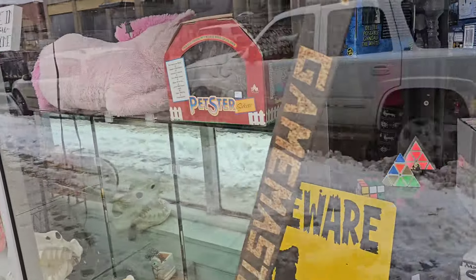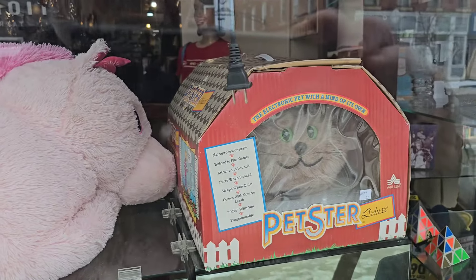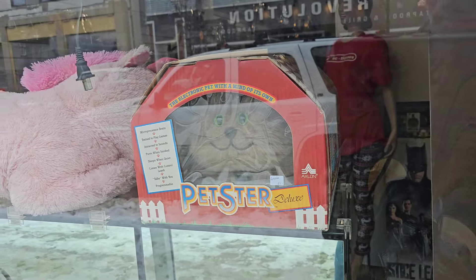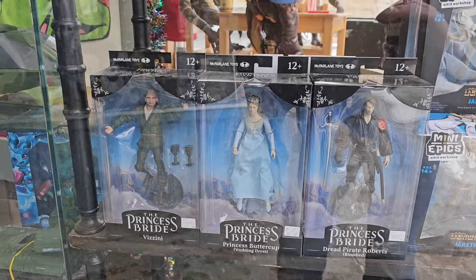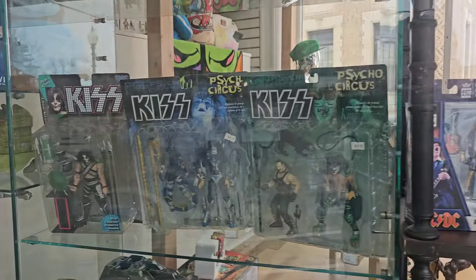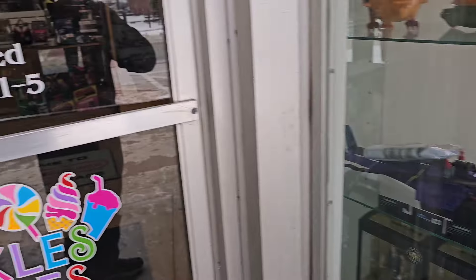So I probably won't show everything. Petster - I never heard of that. Electronic pet with a mind of its own. 25 bucks - that's kind of a good price for something that big. But let's go inside and see what they have. Before we even get in, look at they have some Princess Bride figures - those are 25 to 35 bucks a piece. Some KISS figures, some G.I. Joe vehicles. But let's go inside and see what's in here.